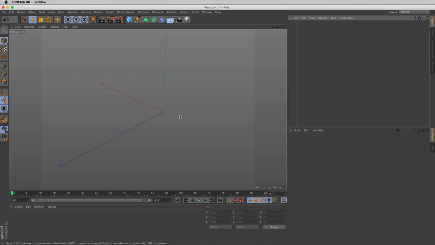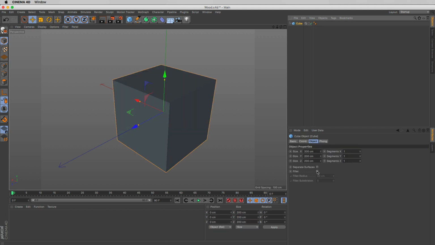Hello everyone. Our test today is to make Cinema 4D's wood shader a little bit less scary. It's definitely a beast of a shader with a multitude of options that aren't so easy to figure out, but once we get past the hurdle, we will immediately start getting better results. Let's get to it. We will start by adding a cube with a tiny bit of rounding.